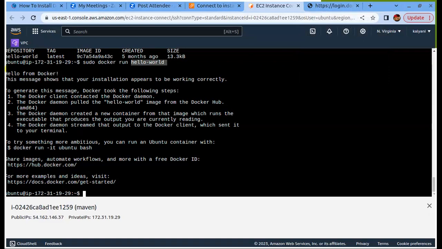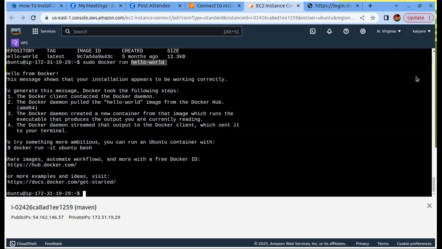Madam, I have a few doubts. So here, 172.31.19.29 is the Docker host, right? As per our diagram. This Ubuntu machine, 172.31.19.29 is the Docker host, right? Yeah, right.